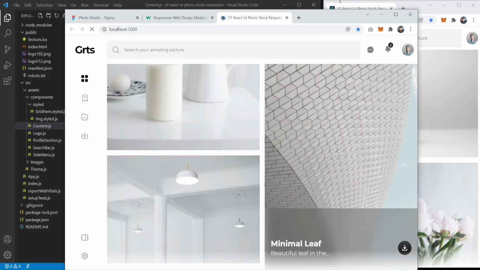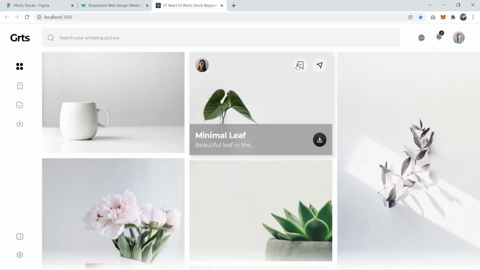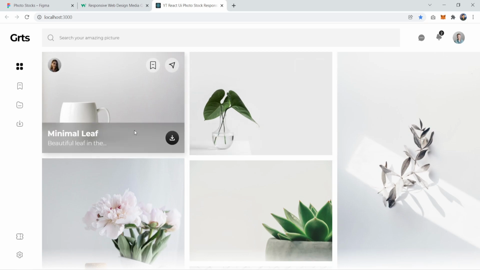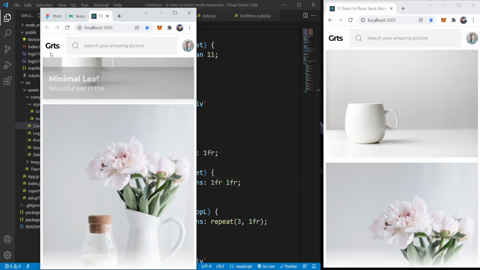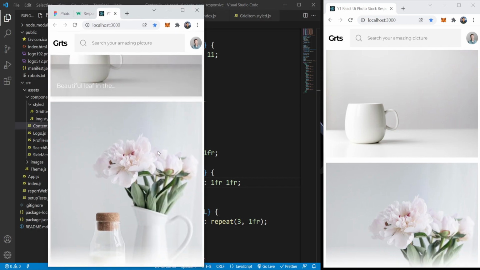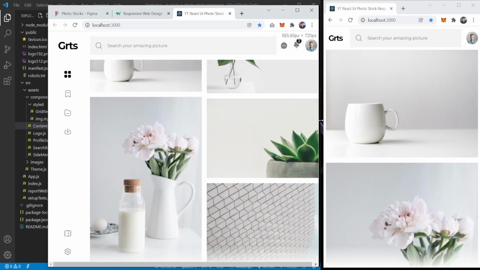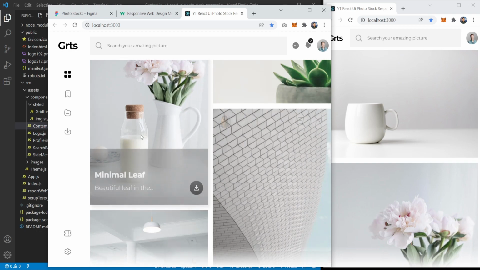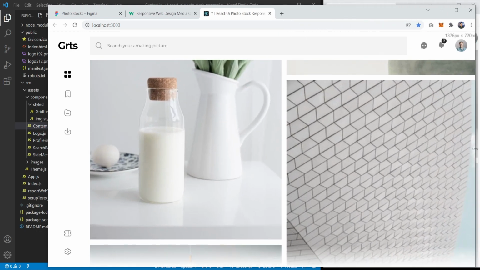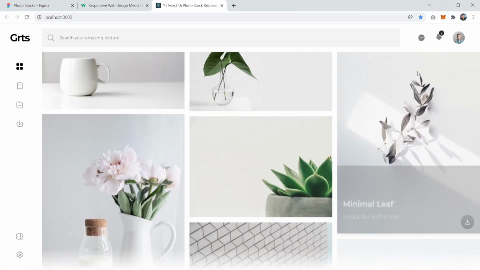If I press save, refresh the page, you can see if we are on the full width, we get 3 columns, as you can see over here with these icons. And if we go down to the mobile size, we get rid of the sidebar. If we get only 1 column, we hit the tablet sizing. There you go. Or let me make it bigger because of this one. If we go to the tablet sizing, you can see we get 2 columns. More than that, desktop sizing, it should be 3 columns. You can actually change that if you want, and it's working perfectly.